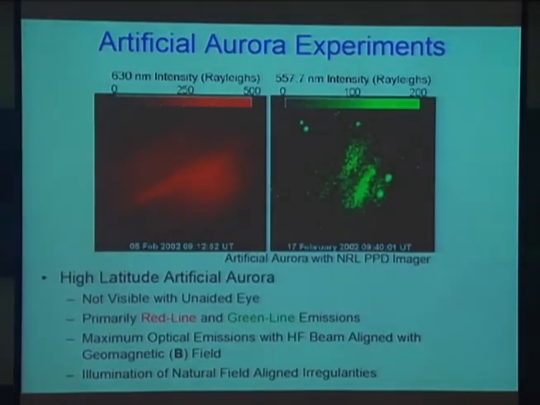Next slide. When we turn on the high-power radio waves up at HAARP, this was actually with 1/4 of the current facility. Every time you turn it on, you see some airglow, you see modulation of the airglow. These are field-aligned irregularities that are existing there beforehand. You can scatter radio waves on this, but by using the high-power radio waves, both in the red line and green line, you can actually bring out the structure.